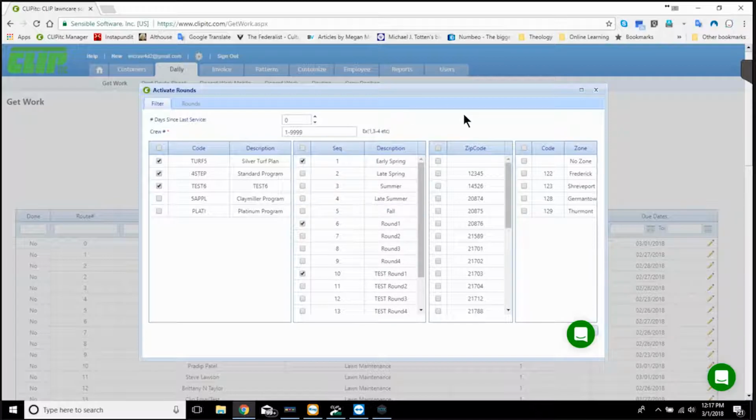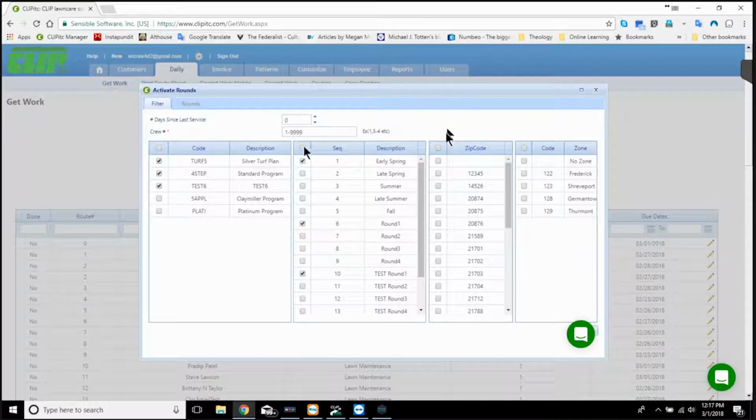Now, you've got a couple of options to help you narrow the results geographically. You could choose what's in a specific zip code, or you can set up geographic zones. I don't want to drill down too deeply into that, so if you have a question about that, I would commend our article on programs and rounds, or just shoot me or support an email. We can talk more about that. But it does allow you, if you've got distinct service areas where you've got a bunch of customers, to grab that service area so your guy's not driving all over the place, but he's limited to one geographic zone.